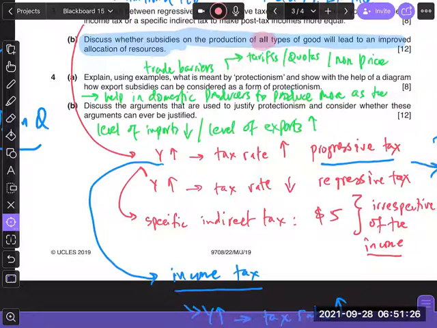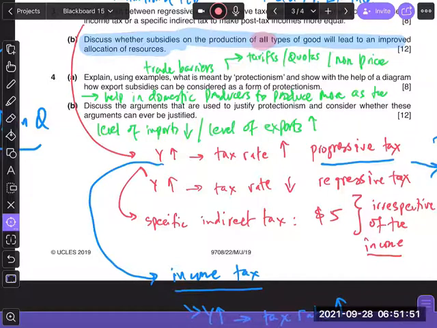Infant industry, which is new industries which have a potential comparative advantage. Number two is sunset industry or job protection, where you're trying to protect jobs. The third one is dumping, which is kind of illegal and a good reason for you to protect your trade. And the last one is basically your balance of payments.